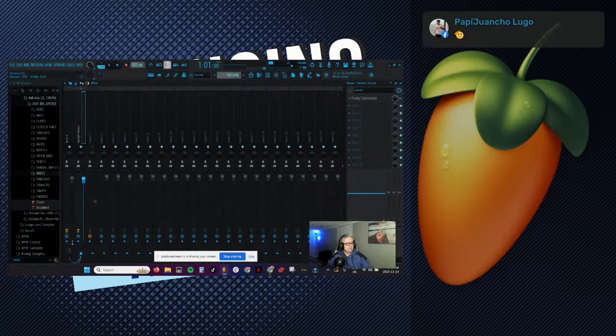So what a send would do, instead of sidechaining it, I'm going to remove this. A send can control how much reverb you're adding to this track. And the reason that's important is you may want to add just a little bit of reverb to one track and a lot of reverb to another track, but you didn't want to add reverb directly to every track. You just wanted one reverb effect that you add to multiple tracks, but you want to control how much you're adding to each track. What you would do is use Fruity Send.